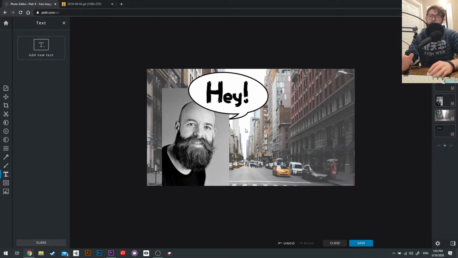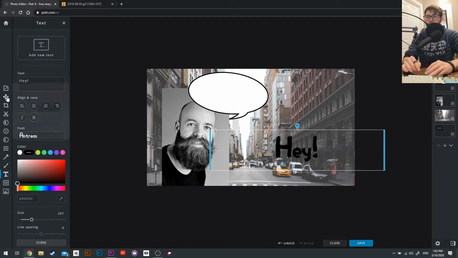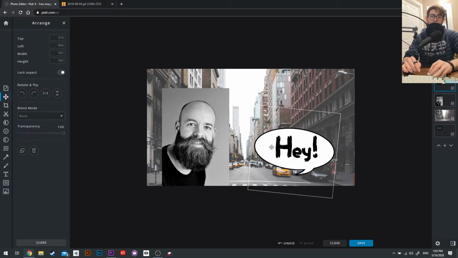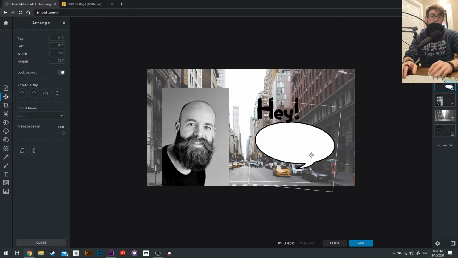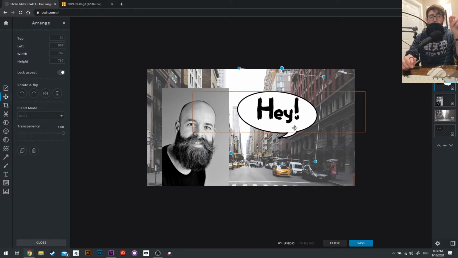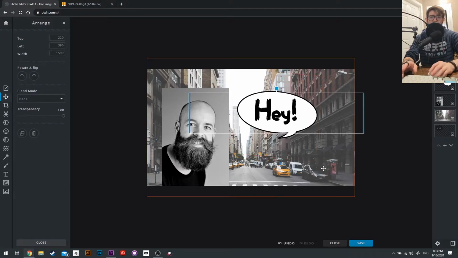But here's the annoying part. If we want to move the speech bubble over here, what we have to do is drag first the text object, and go to the Arrange tool, then move this behind it. So what we're going to do is merge these two layers together. Keep in mind, though, before you do this, you have to make sure that you are done editing the text, because once you merge them, you can't edit the text anymore and you have to start over. So it's a little annoying, but it'll make your life a lot easier if you know this trick. So we're going to position the text where we want. I like it right there.